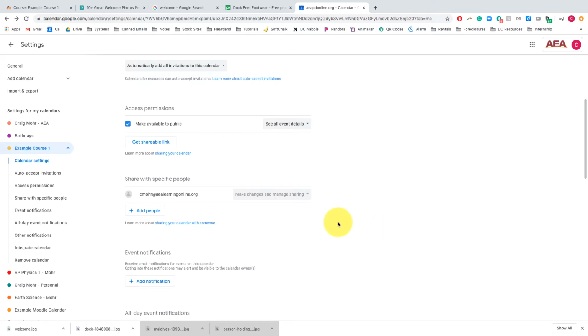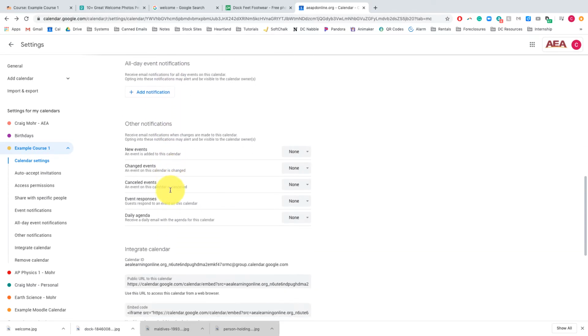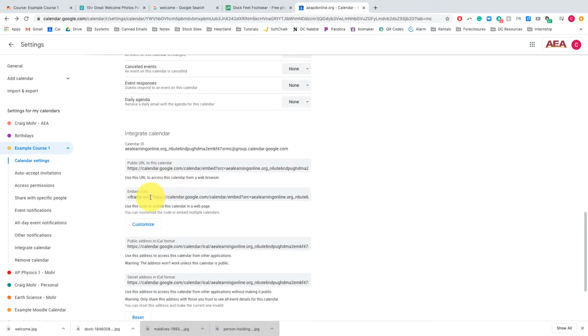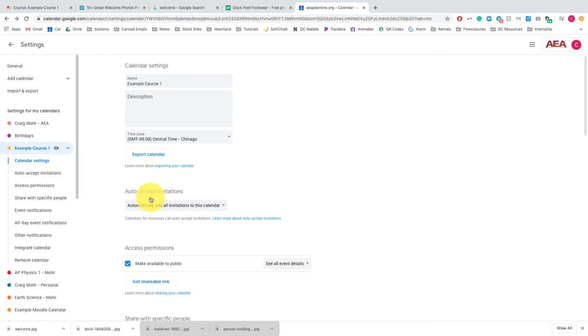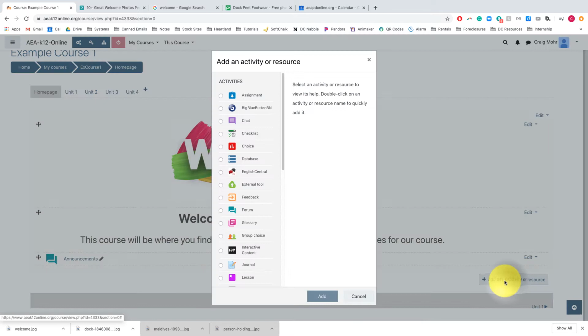Okay, so I'm going to be making the changes. I don't need notifications. Here's the embed code. So I'm going to copy that embed code. Now I'm going to go back to the page here, and I'm going to insert.